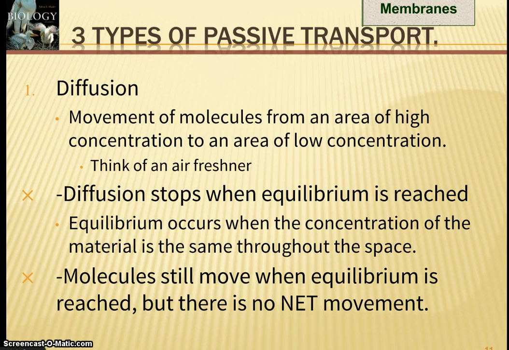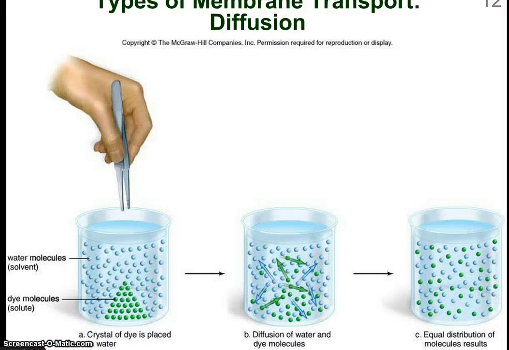Let me just show you a picture of passive transport here. If you look at this, they put some green food coloring inside of this beaker full of water. And then if you look in part B there, that's passive transport. The molecules were highly concentrated where they were all green, but they move around to spread out, and then all the way to the right in picture C, they're all evenly spread out. You think of an air freshener. You spray it in one part of your room, passive transport will move it all over your room. That's what we're talking about. We're going from high concentration to low concentration.